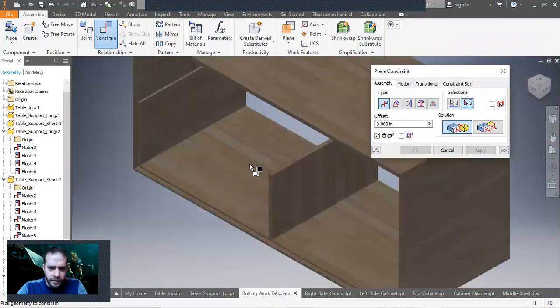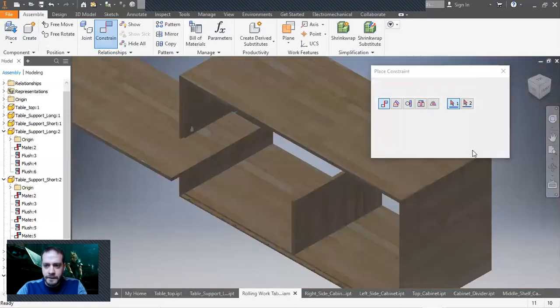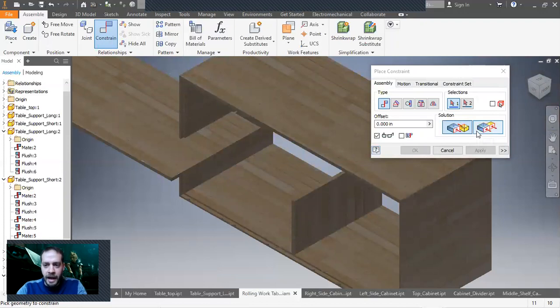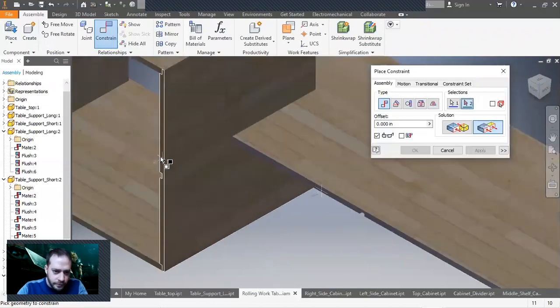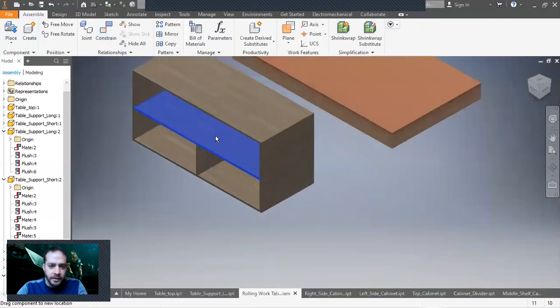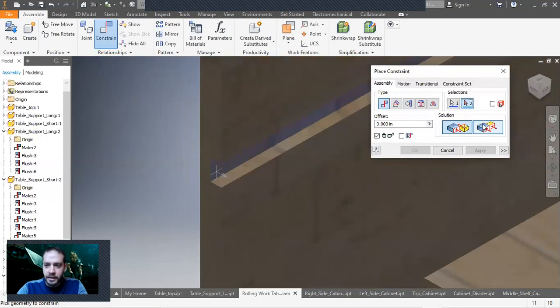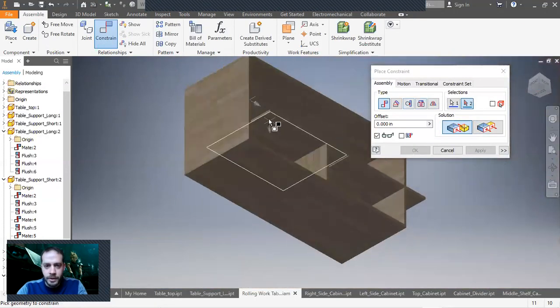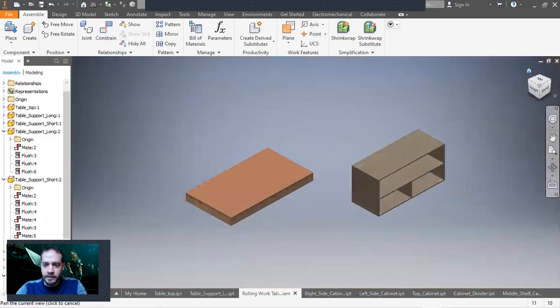Okay, and it's facing the wrong way, and that's fine because we're going to constrain here with right here. Apply. Now remember, we're looking at the back of our cabinet. Okay, let's look at our front. This is going to be important. I want to flush up the front. And then of course the only way it now slides is this way. So we're going to go mate here with here. Apply.